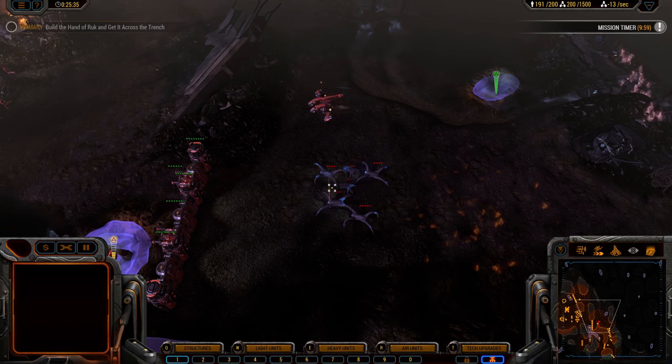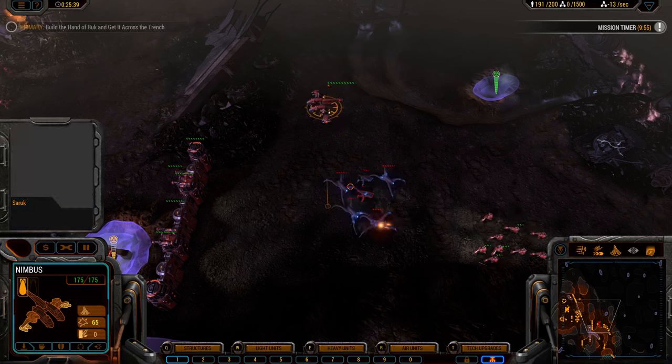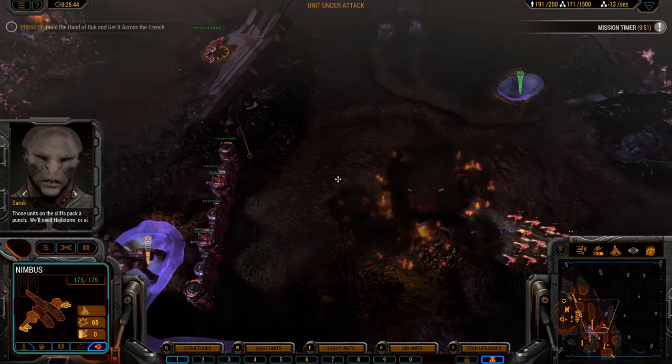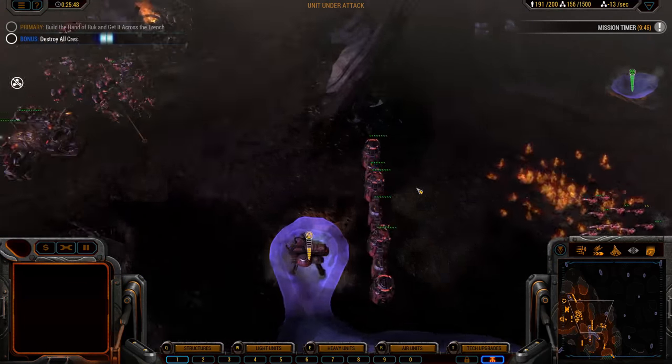And then because they've stopped and gone, oh, there's a wall. Can we fire the last shot? Those units on the cliff pack a punch. We'll need hailstorm or aircraft. It didn't seem to want to do that last shot. Odd. Right, units are back.